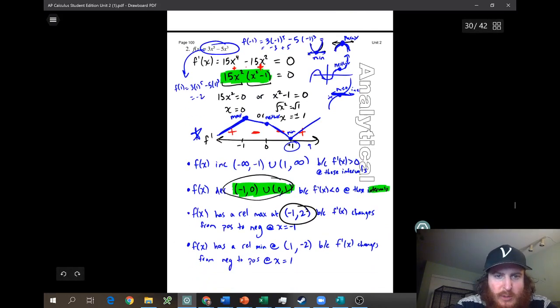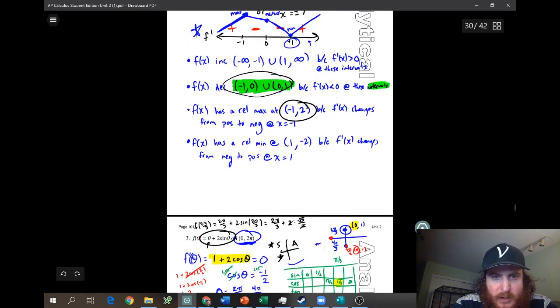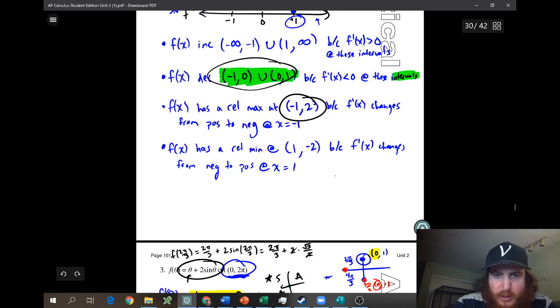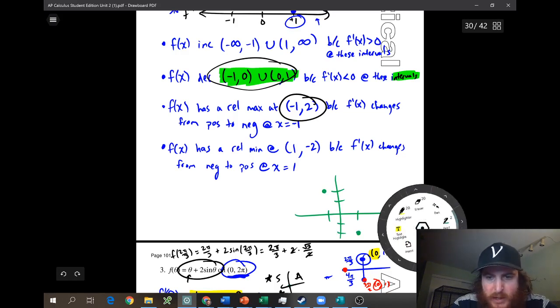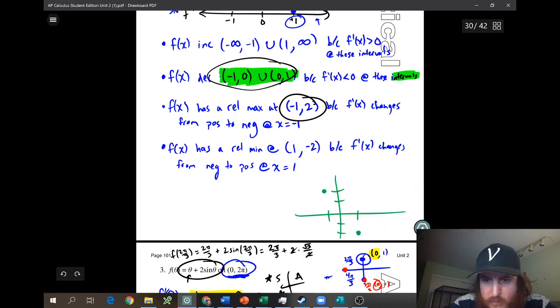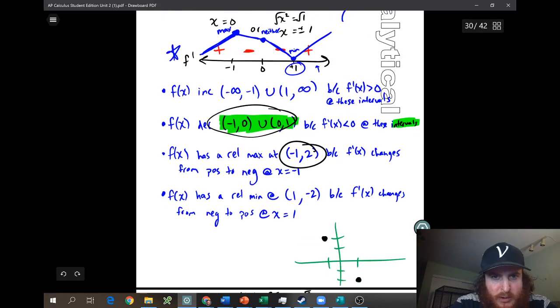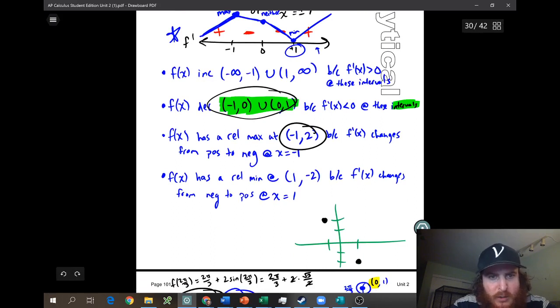So we'll look at this one too. Okay, so on this one, if we were going to sketch this one, this one has easier points. We have points at -1, 2, and +1, -2. So we have points at those two. And then, I'll use another color. Those are the 2 points we know for sure are on our graph. Now, what was it doing? It was increasing, decreasing, decreasing, and then increasing. So 0, 0 is also a point.